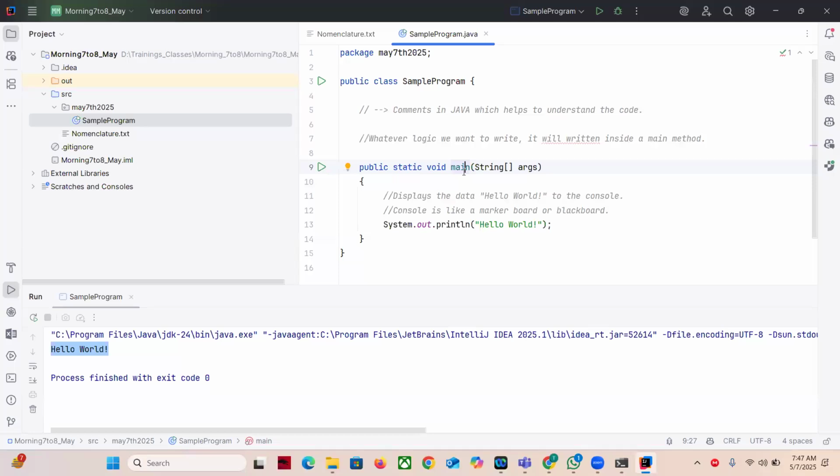After a couple of classes, you will yourself understand what a method and a class are, and I'll explain the definition clearly. These are just the initial classes, and I don't want to trouble you with more complex information. I want to keep it as simple as I can. Whatever system.out.println you write will be displayed onto the console.